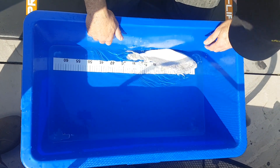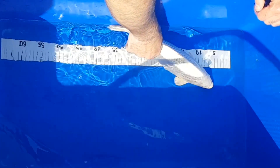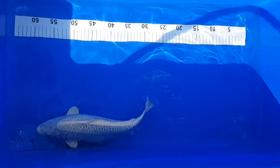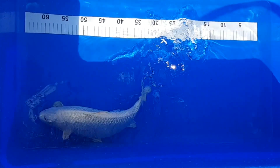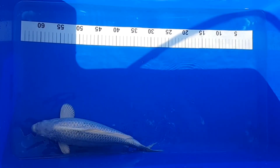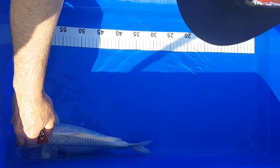So he hasn't done bad at all - about 7 centimetres in less than 12 months. But we didn't have a great summer last year, so that hasn't really helped his growth. Hopefully this year we can get a bit more growth on him with a bit more warmth. But it's absolutely beautiful, that one. I'm going to give him a scrape and get him back in, and we'll get some more out.